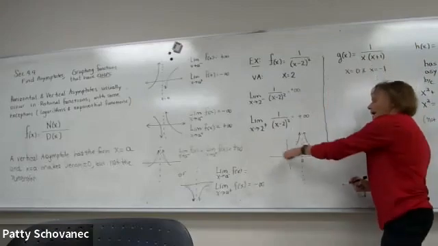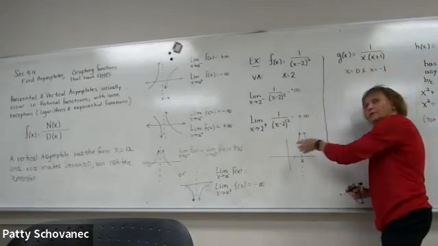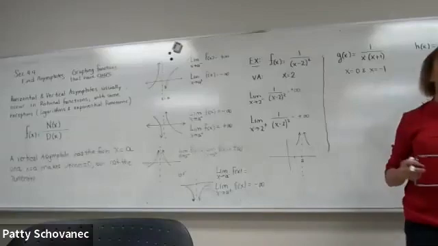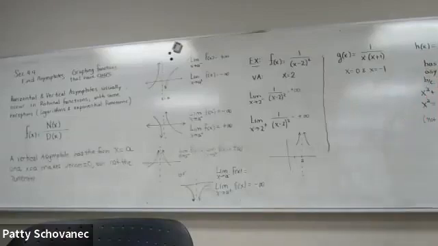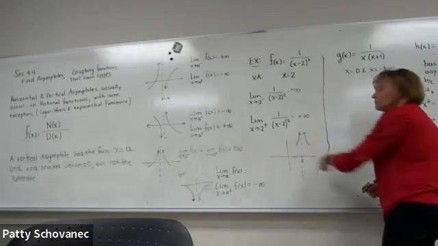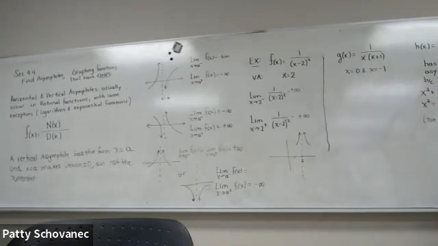If I want to know what happens to the rest of the graph, then I need to look at where the graph is increasing, decreasing, where it has a relative max and min. We'll also need to look at things like where this thing has horizontal asymptotes. So I'll finish that graph later. But that's what it looks like near x is 2.